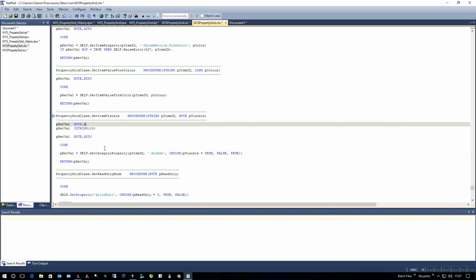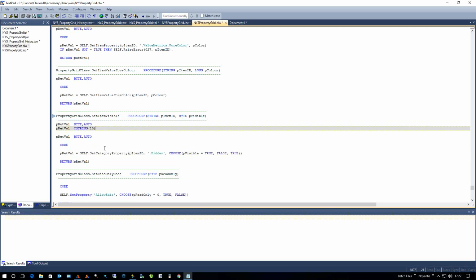Auto would create the variable for you, but its content would be whatever happens to be in memory at that moment in time where it's created. And the same there, so that could potentially have 10 random characters in there by default. So auto doesn't initialize the actual content for you to the shape of the variable. It just finds that variable, allocates it a piece of memory, but doesn't wipe the memory.